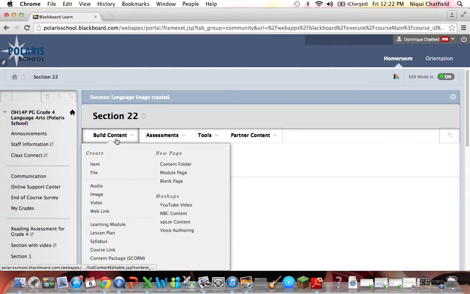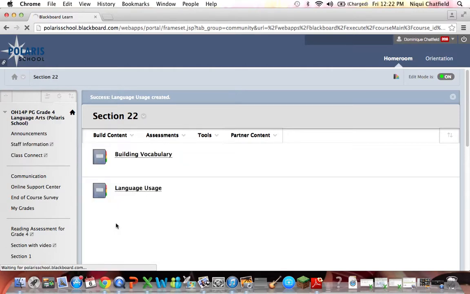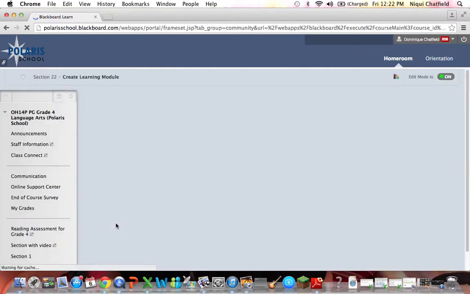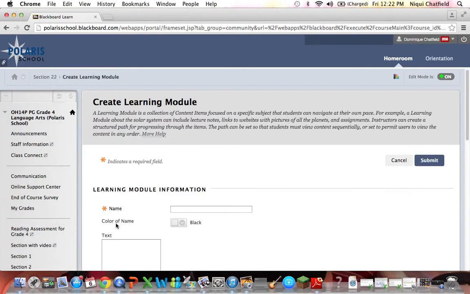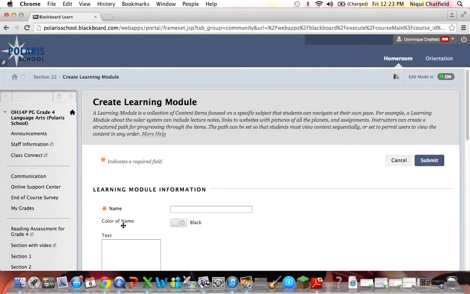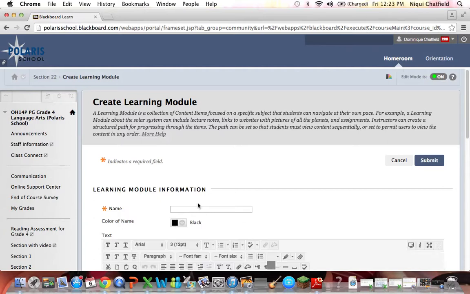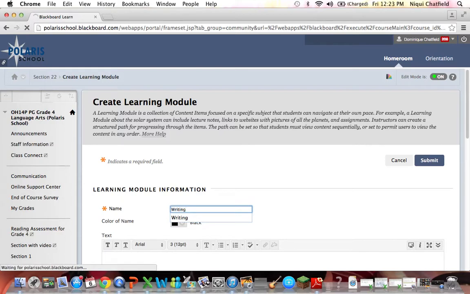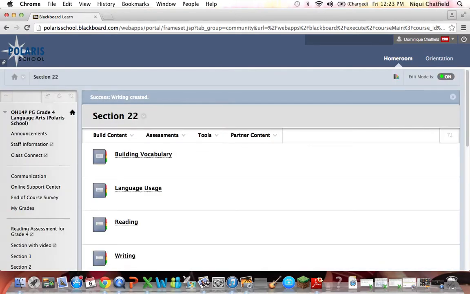We go back to build content, learning module, and we would type reading for the next area. And you can actually click return or enter. So now we type writing, and now we have created the 4 areas within the section for us to add content.